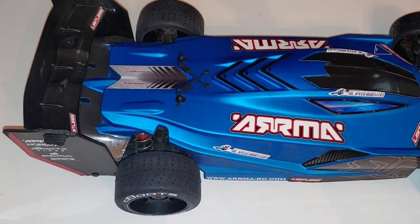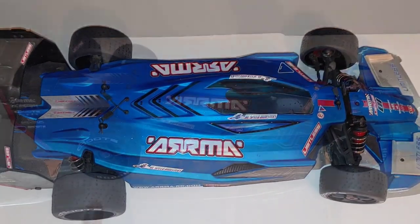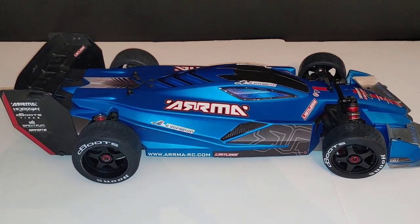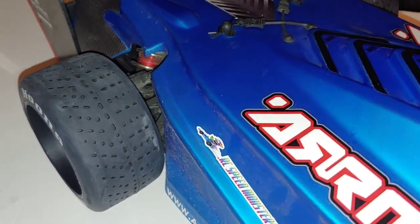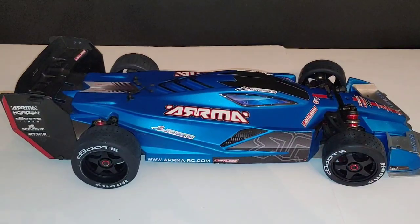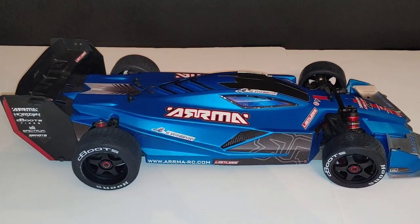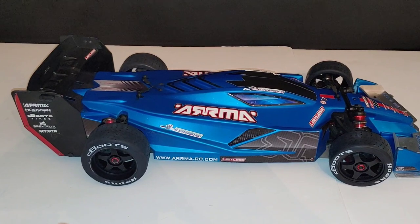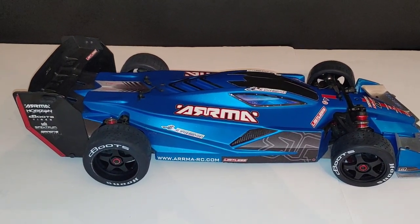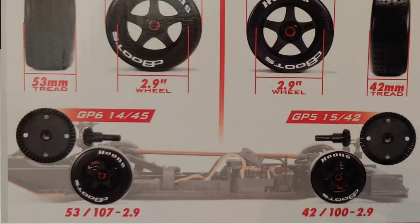These tires really set it off. One thing to note is that these tires could possibly rub the body, so maybe there'll be some adjustments needed. I can't try it as-is stock because the rear tires are bigger in diameter than the front tires. In order for this to work a lot better, you'd definitely need to change out your rear gearbox completely to change the gear ratio so that it's different from the front.